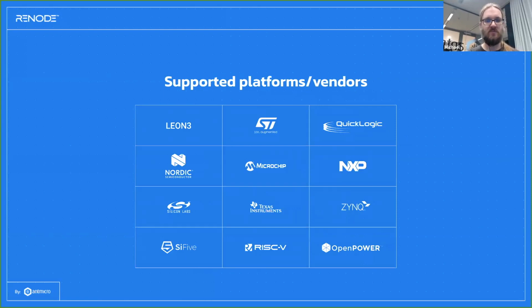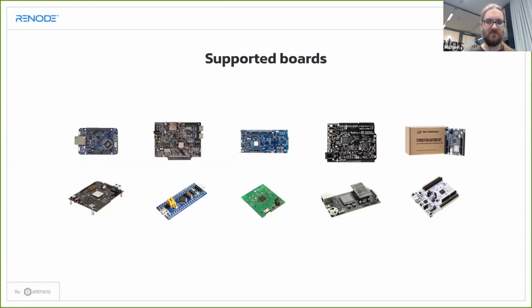We've got quite a bunch of vendors that we support. Many of these are ARM-based platforms. They have been a major focus for a long time, Cortex-M specifically. And then since the advent of RISC-V, of course, we have really excellent support for RISC-V and a lot of platforms. There's a lot of RISC-V soft cores which don't even have logos that we can support here. So don't take this list as a full list, but more like just to give you a feeling of what kind of vendors we support.